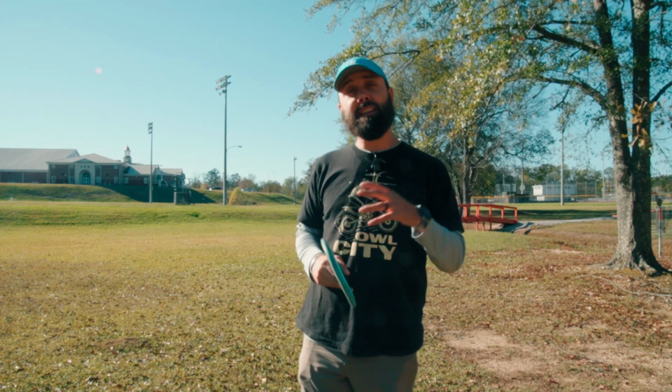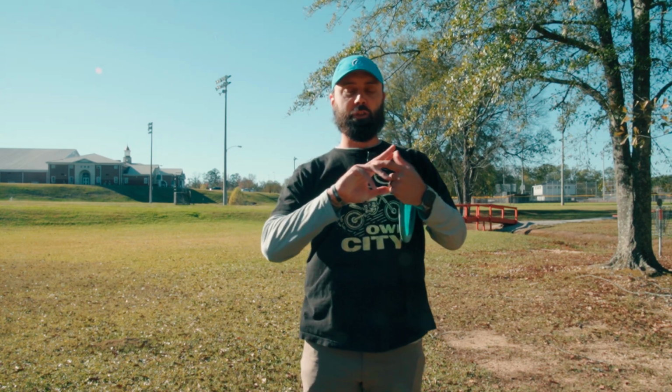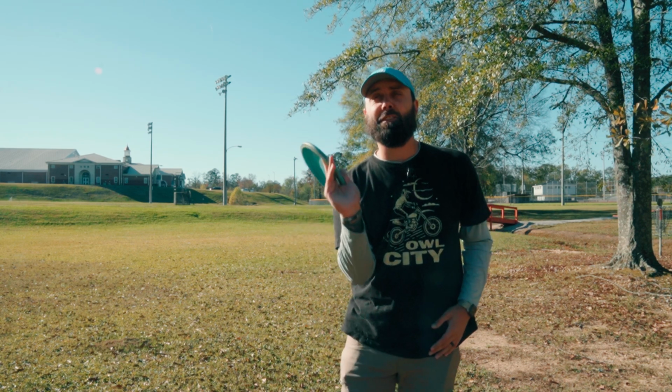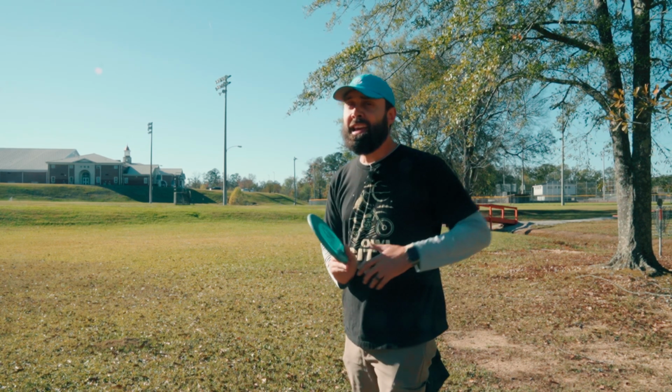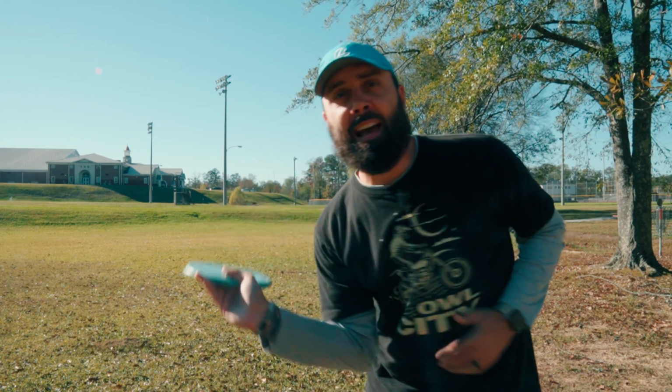This is something that if you're getting used to this method, you don't want to push it so far back that you're causing strain on the inner part of your middle finger there, but you want to have it so it's loaded somewhat, because now my wrist has to fire. It's in this powerful position. And when I'm trying to throw for long distance, I'm going to be moving a little faster than normal.